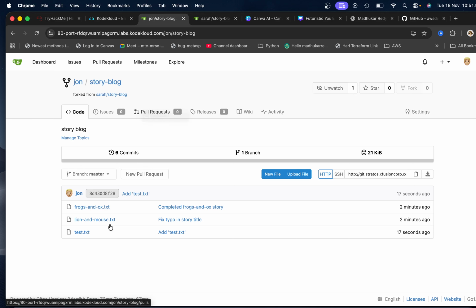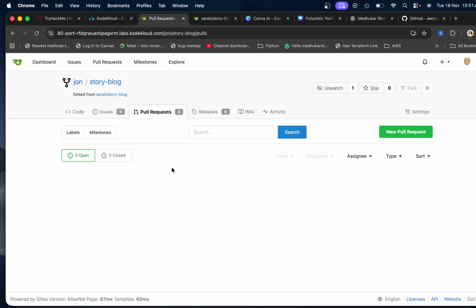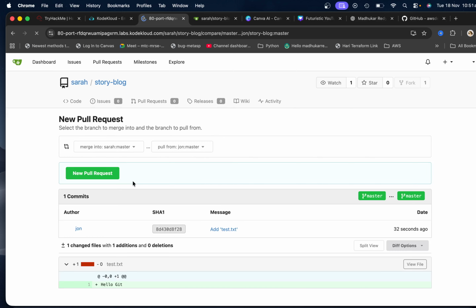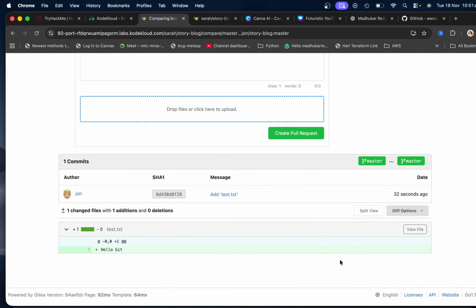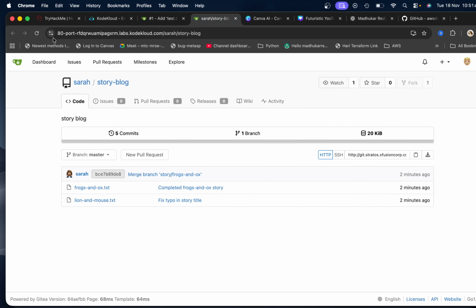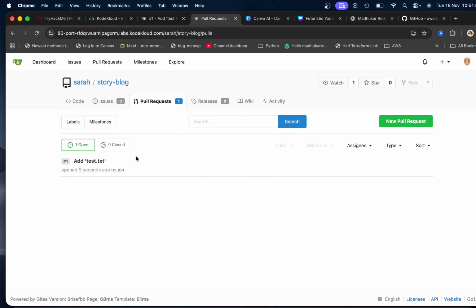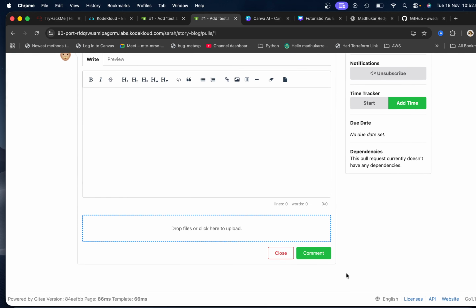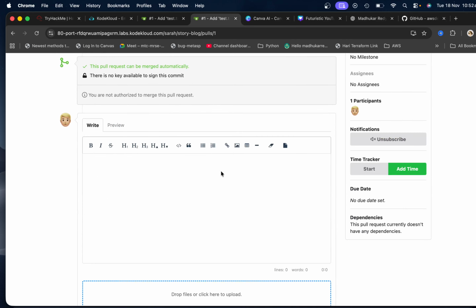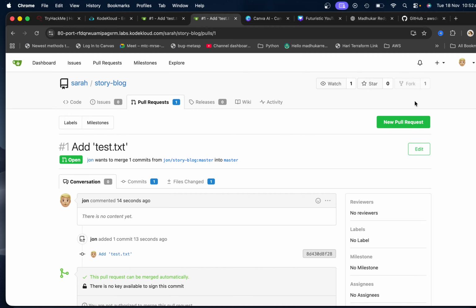So if you want to merge these changes to Sarah's repository, what you can do is raise a new pull request. So this is going from your John master branch to Sarah's master branch, and then you can raise a request, create pull request. So once you do that, if you come to, of course we logged in as a John user, I think, yeah, still you can see a PR. This pull request merged automatically. Okay, so actually you need to log in as the Sarah user to accept this one.